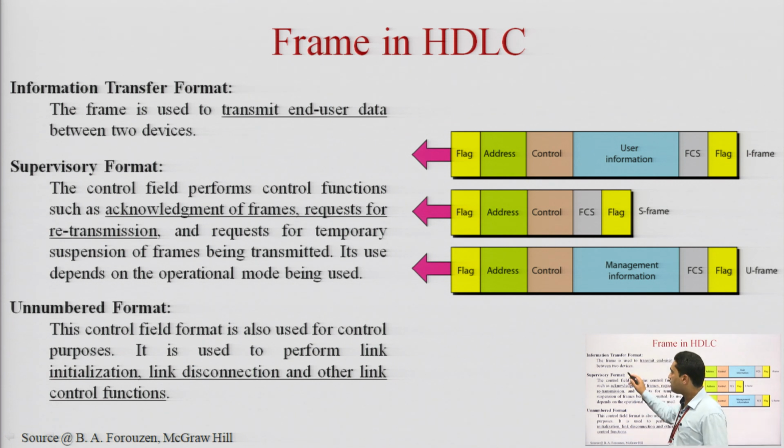What is the meaning of I frame? It is the information frame for general data transfer. S is for acknowledgement and retransmission. If I am sending a retransmission of the packet, then the frame is different, like a yellow signal is for yes, just watch, and a green signal is just go. So these are 3 types of frames. The unnumbered frame is just for initialization, meaning connection establishment and connection termination. So these are the frame formats. This is just for your information.